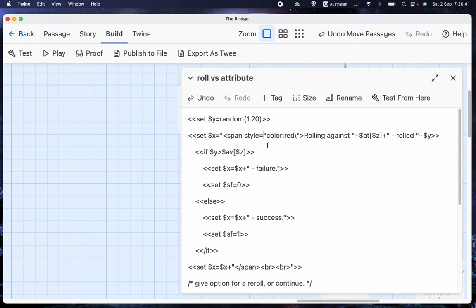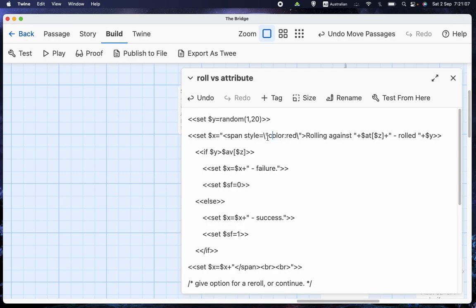That's the end of the string. Well, we don't want it to be the end of the string. We want that quotation mark to be part of the string that's being put into X. So that slash, top left to bottom right, followed by a quote, just means count this as part of the text instead of being the indicator that it's the end of the text.